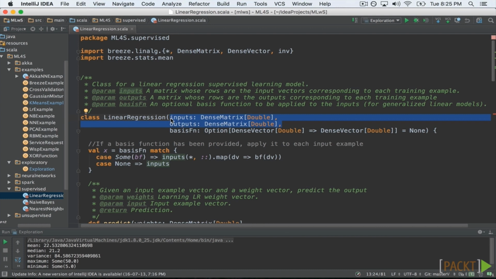Specifically, this is an option of a function, so the user has the ability to provide a basis function or not, in which case ordinary linear regression will be performed. When the class is instantiated, we immediately apply the basis function to the inputs if one is provided. We do this by pattern matching on the basis function option.